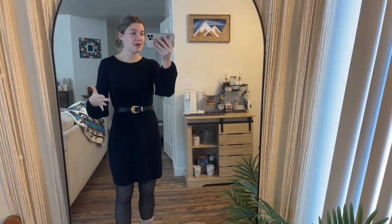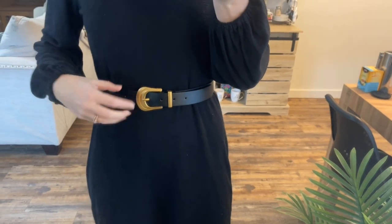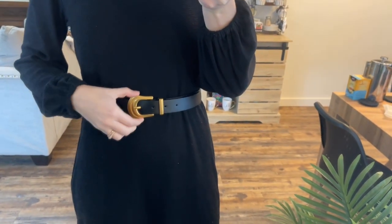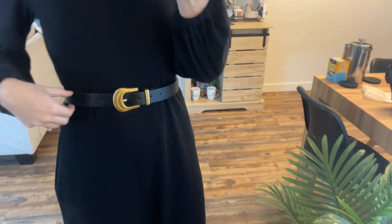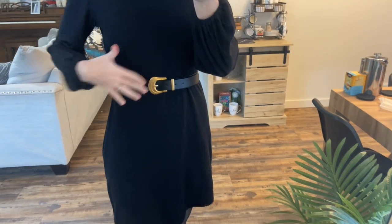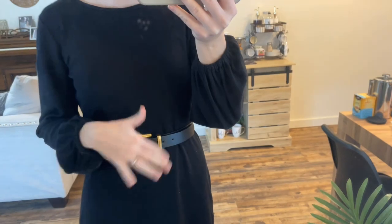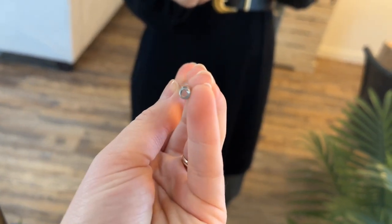It already has a great size and it shows you the different sizes of the belts and what sizes it can fit — this one fits me perfectly. Here is just a closer look at it; this one has the gold and it's so cute. These belts are super lightweight and I really like the thickness of them. They're not too wide, not too thin — just the perfect width for wearing on dresses or with your pants. Not too bulky but also not too small.